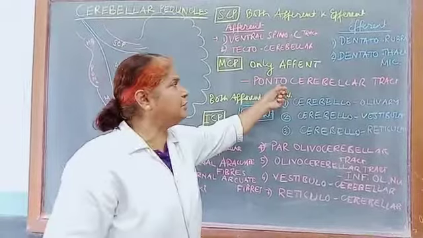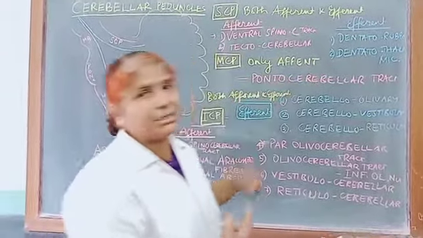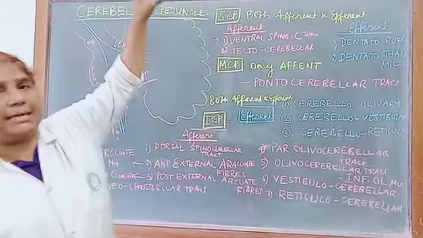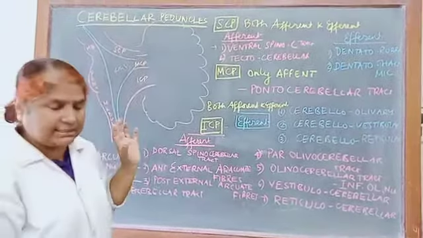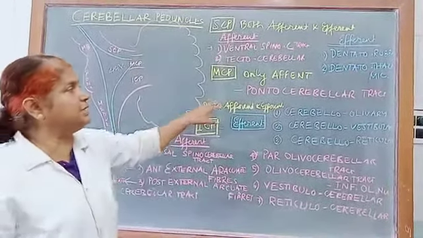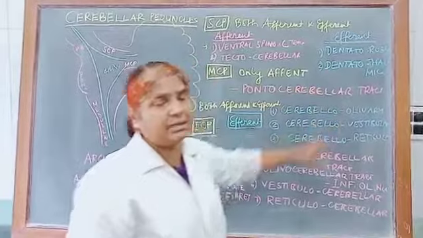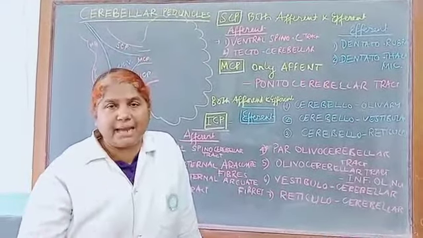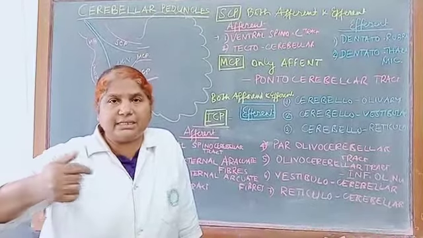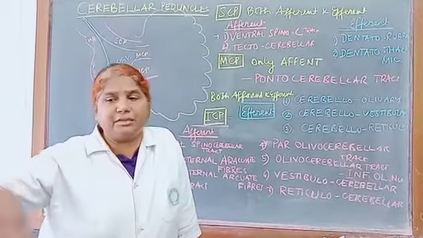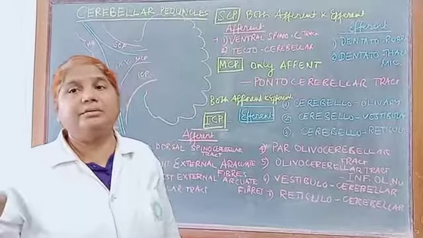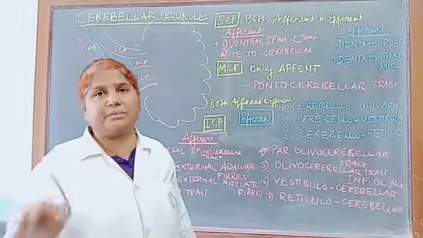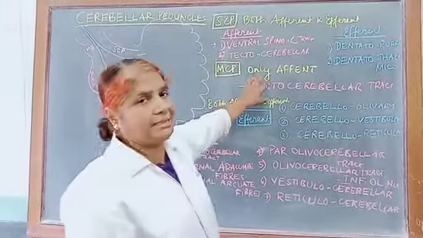These fibers go from the pons to the cerebellum, forming the communication between the higher center, that is the cerebral cortex, and the lower center, that is the spinal cord, and in between this is called the pontocerebellar tract. So whatever motor information is carried by the corticospinal tract is also always given to the cerebellum for the final decision making, for accurate functions of the motor activities, which is done by the cerebellum.